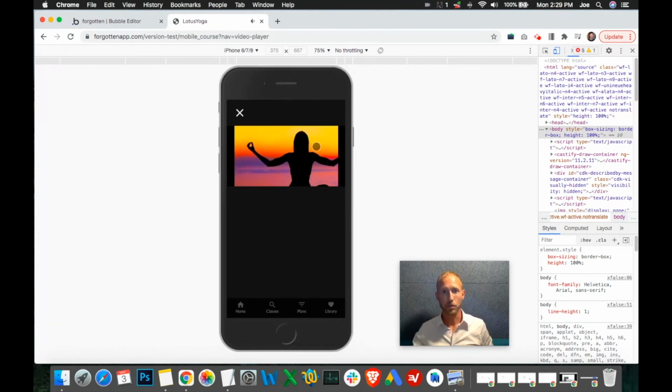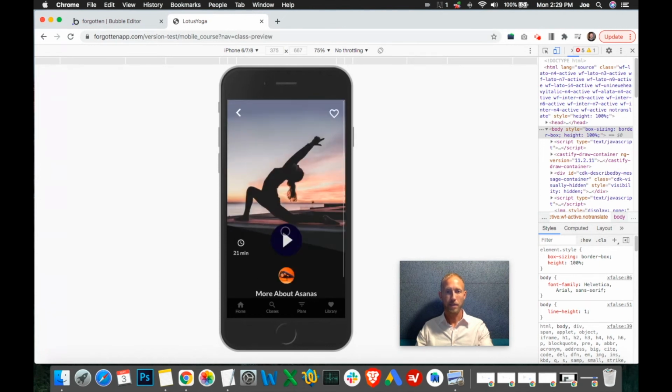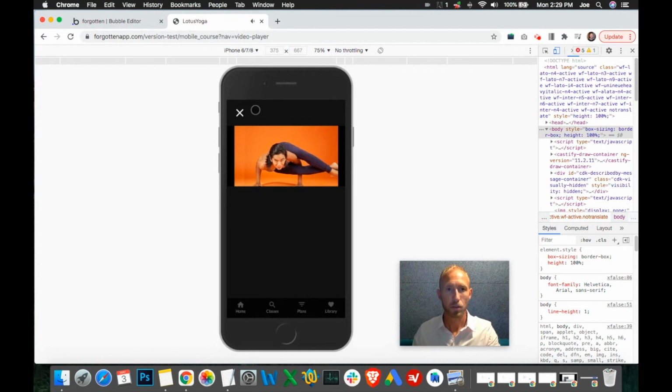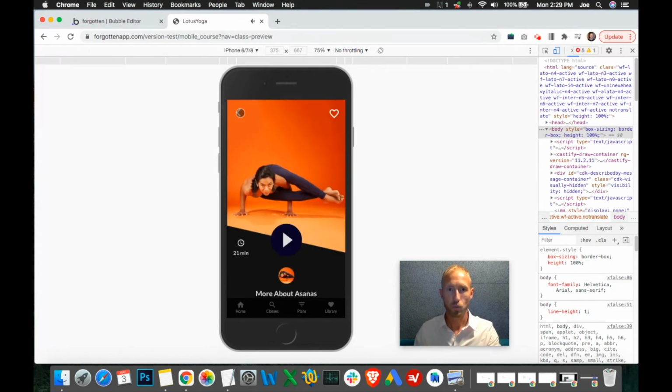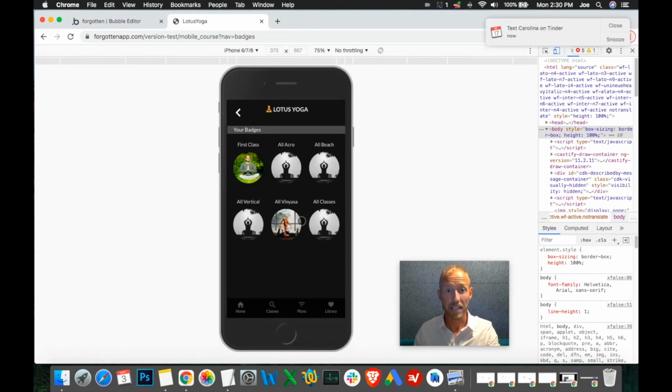Here we are again doing it for this one. And the last vinyasa. Okay, so once I click this, we should have just made a change to the user that says all of the vinyasa ones are done. Oh, what poses? Badges. Yes, so all of the vinyasa ones have been completed. Cool. So, what do we got here?